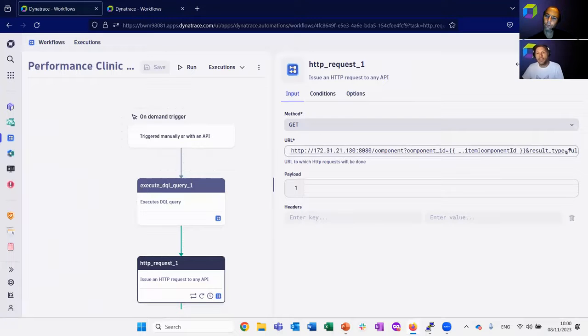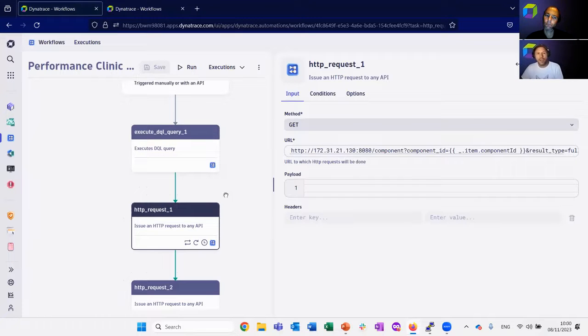And then I just need to know that I have the component ID on the array, and then dot component ID, I receive the information. So this means that for each of the results of my executed query, I make an HTTP call to this component API, and this is returning me a JSON, okay?